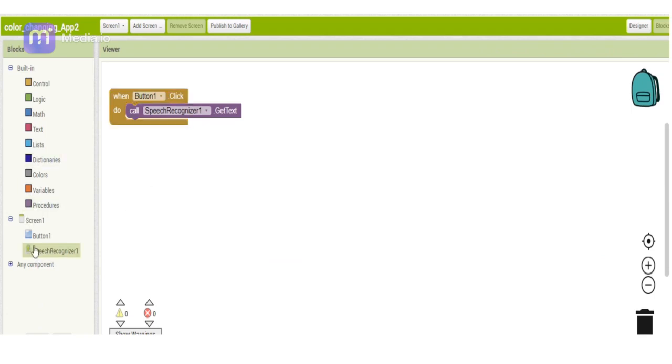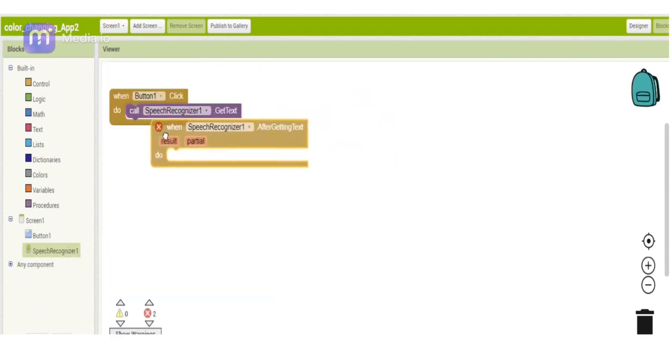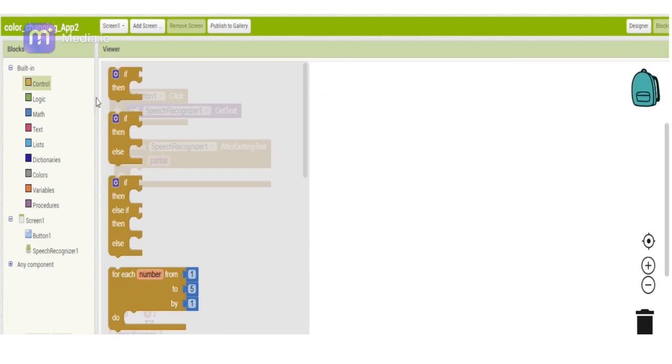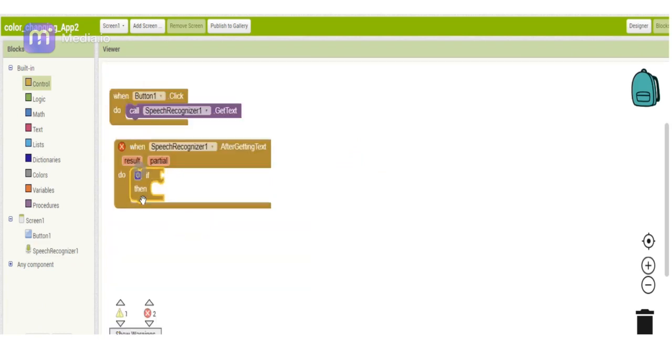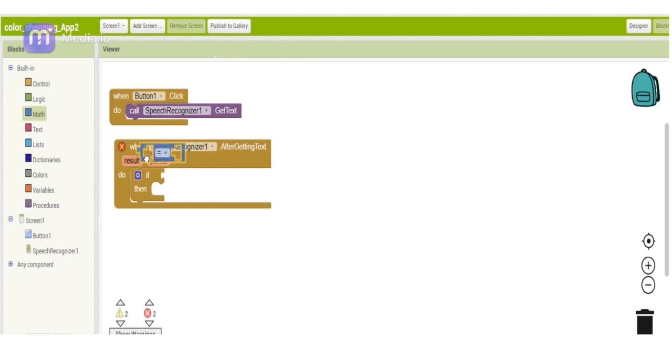So let's go to speech recognizer 1 and get when speech recognizer 1 after getting text do. Then let's go to control and get an if condition. And then let's go to math and get the equal to, like this.